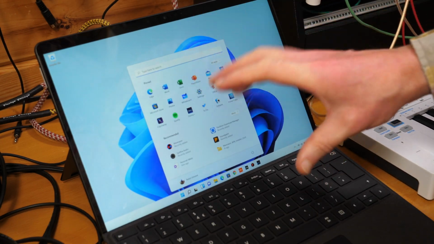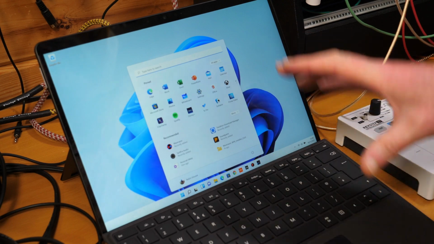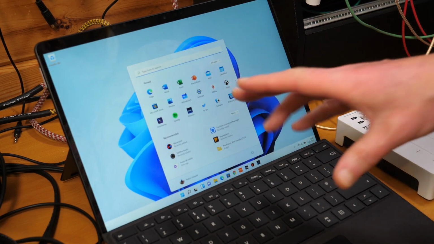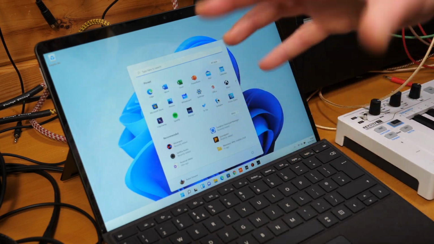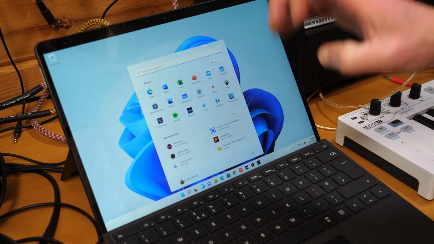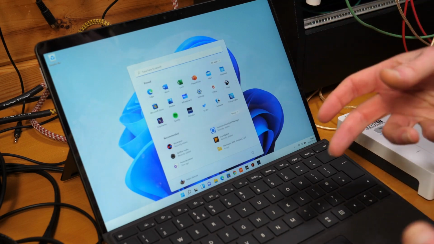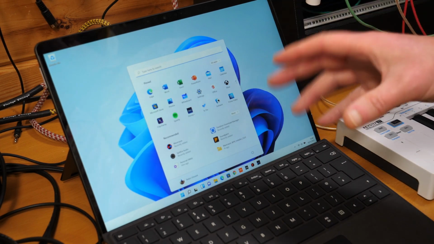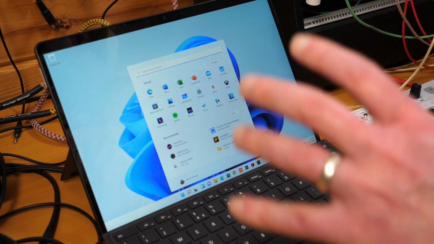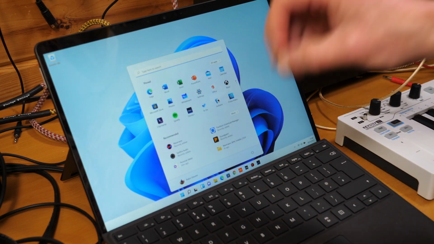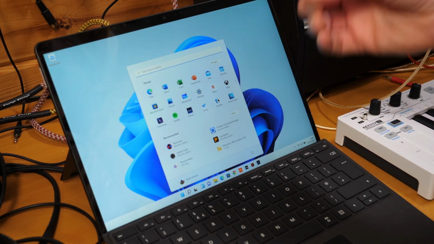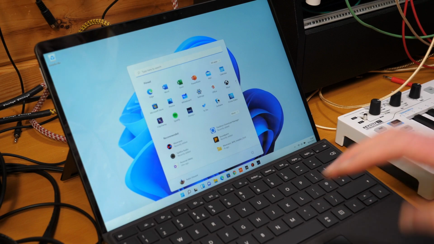Now, assuming that this is going to work okay with software and bits and pieces that I'm going to plug in a minute, then I'm not really going to look at any of the deeper settings, any of the power settings or system settings, or any of those tweaks that we would normally do to a computer designed for audio. I will get to all of that. I'll do that in the video that I do on performance testing, because that's when it's going to be important. Hopefully, we're just going to be able to see things running right now. So that's the next thing to get to.